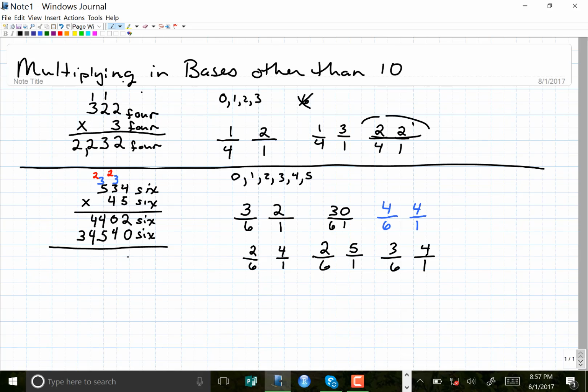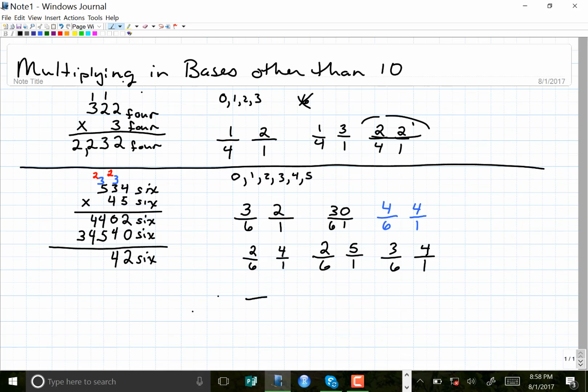All right, so now, just like in basic arithmetic, we're going to add. And now we just remember that when we add, we're adding base 6 numbers. So if the answer is bigger than 5, we have to use 2 digits again. Okay, so 2 plus 0 is 2. Okay, and remember our answer is a base 6 number. 0 plus 4 is 4. Okay, so that's a legitimate base 6 number. 4 plus 5 is 9. Okay, 9 we can't use, right?